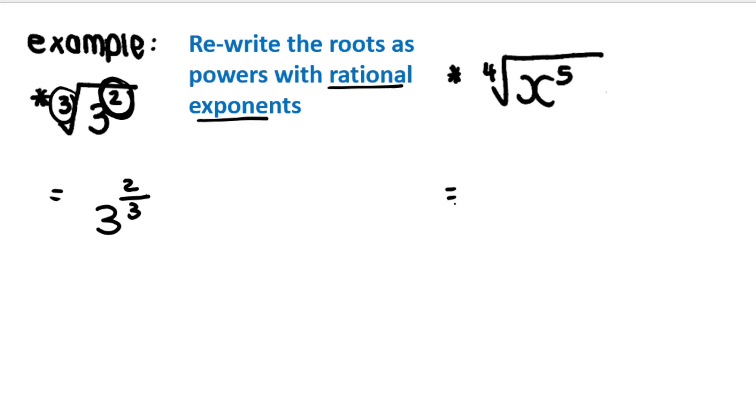Try this one quickly. Pause the screen and try it. Okay. You've got x. What is on the inside goes on the top divided by the outside. Inside divided by outside. Numerator is inside the little house. Denominator is here in the root.